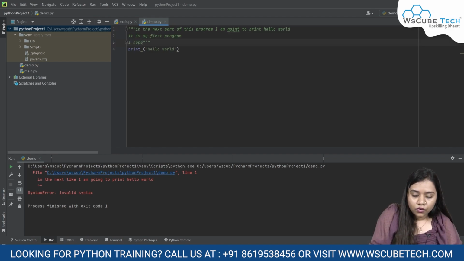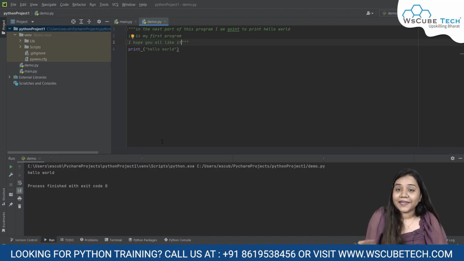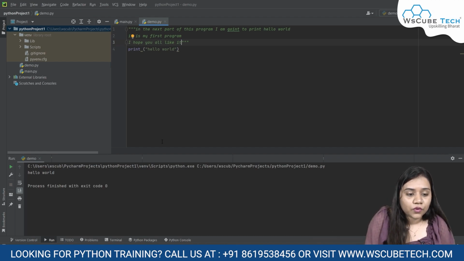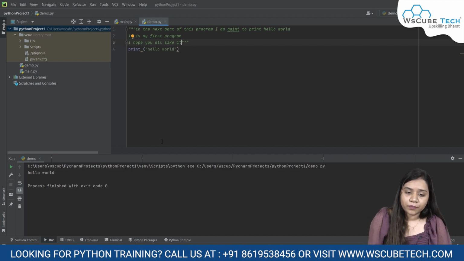I hope you all like it. If I run it again, it is completely ignored by Python. So these are all about comments, that there are 2 ways you can write a comment. If you want to write a single line comment, you can use a hash, and if you want to write a comment in multiple lines, then you can use triple quotations, totally according to your choice.